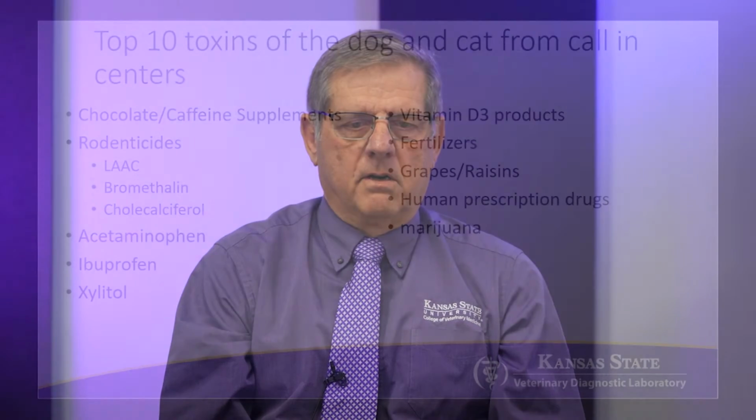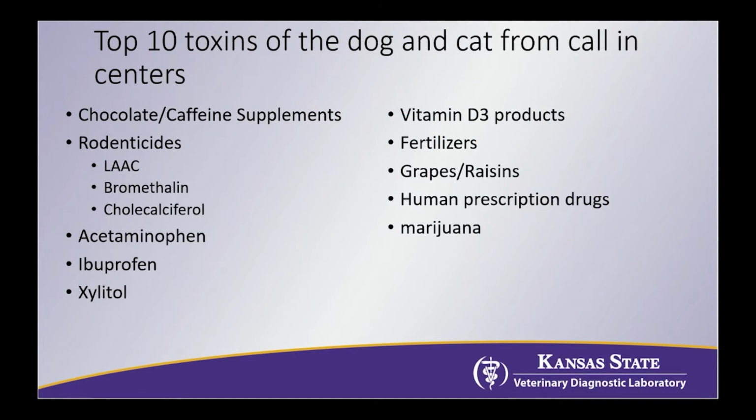So what I wanted to do today is, when we work with Renee, she's very helpful about looking at these 10 different toxins that we typically deal with in dogs. I included cats in here. We do see those, but dogs by far are the most common species that we see issues with. So these are some of the toxicoses that I just wanted to cover today fairly quickly. We'll try to get through all these and talk a little bit about what we can do here to help you make a diagnosis.